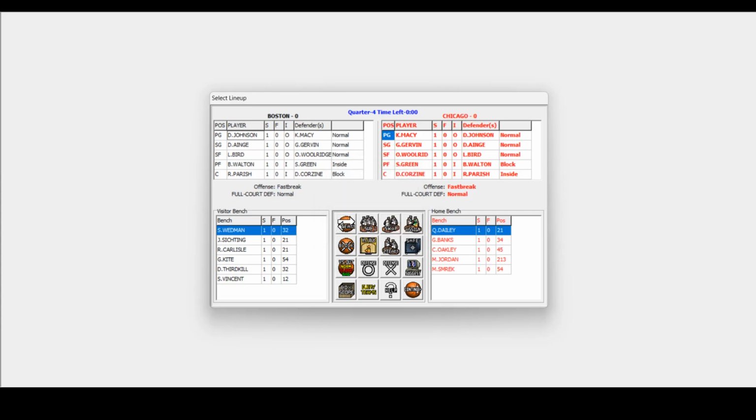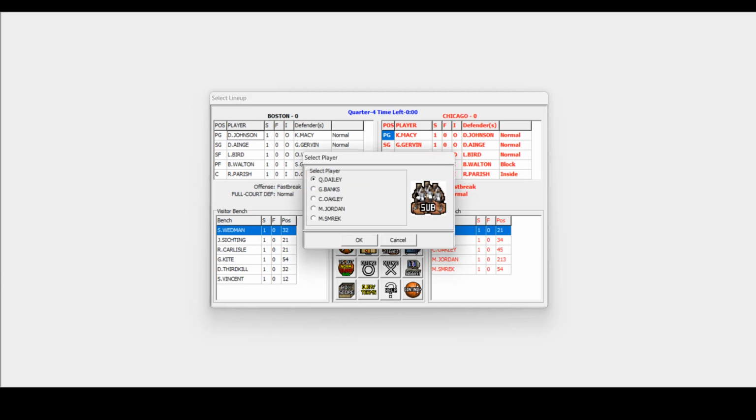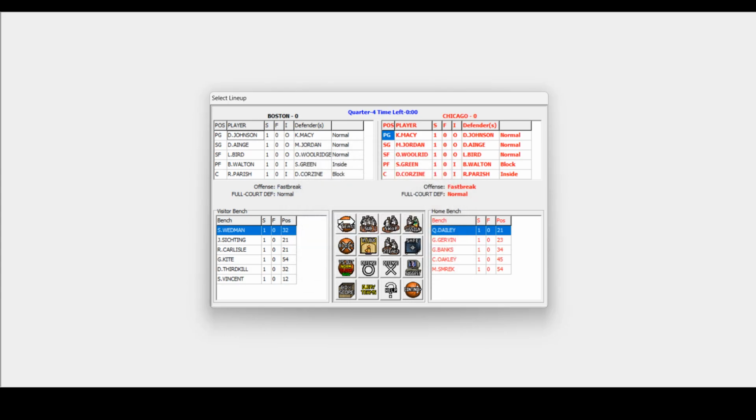Jordan is going to sub for George Gervin. Okay, so in the position column there, on the bench, you see what players can play. If you know basketball, 1 is a point guard, 2 is a shooting guard, 3 is a small forward, 4 is the power forward, which I guess I got Bill Walton playing that today, and 5 is the center. And you want to make sure that you have someone that can fit on the bench in all those positions. Gervin can also play small forward.